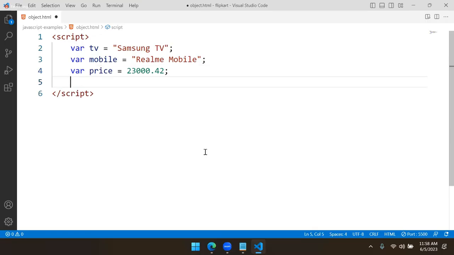Like this we define. Where stock is equal to available. Now the question here is, this price and stock belong to whom? Is it for TV or is it for mobile?